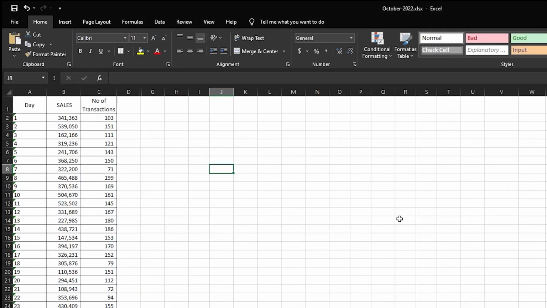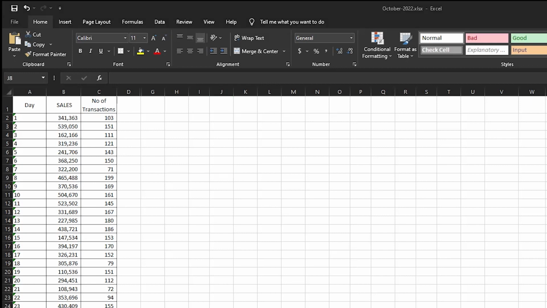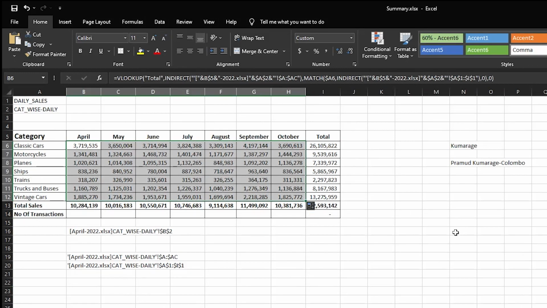I just opened up all the other Excel files at once. So let me see the summary. Boom. As you can see, we only applied the formula to a single cell. We didn't go through one Excel file at a time. We just applied the formula to one single cell. That is the beauty of the INDIRECT function.